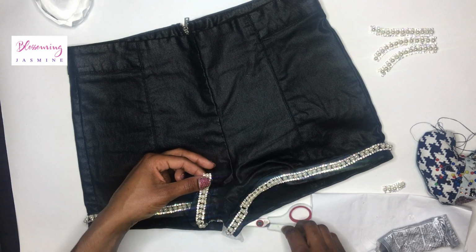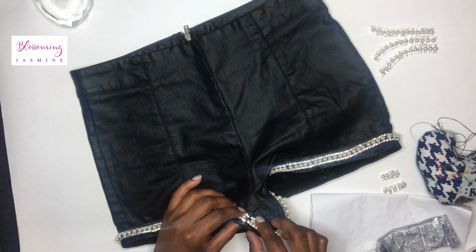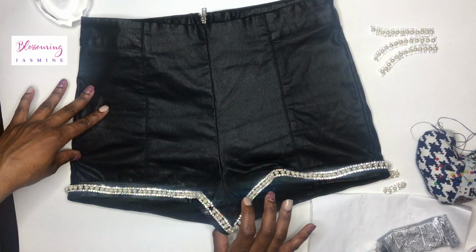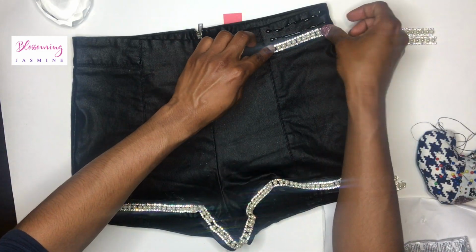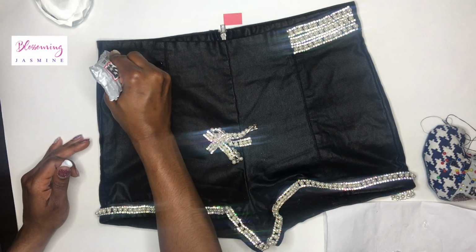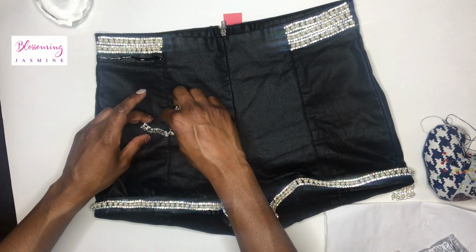So here I'm just adjusting the size of the rhinestone, and then I'm going to add some rhinestones to the top of the shorts, which I figure would finish the look and make it look super cute. So I used the last of the rhinestones that I had, and I only used it in the front, which I think was perfect for these shorts, and voila, we're done.